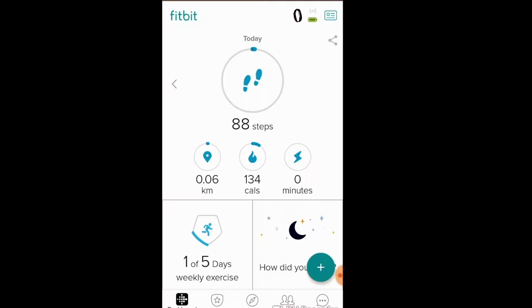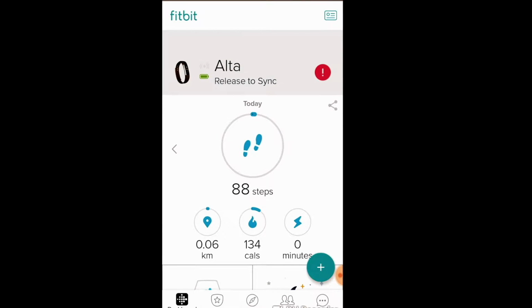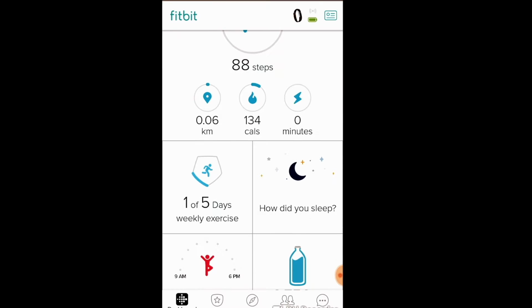Firstly, the Fitbit app is connected to your Fitbit watch. If you have one, you need to have this app. There are different kinds of Fitbit watch available on the store. For me, I have the Fitbit Alta. The Fitbit watch records your every step for every day because it's important to take at least 10,000 steps every day. That's what they say.